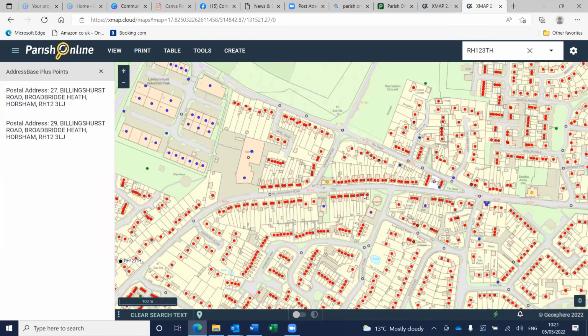Graham, sorry, I'm clicking on one of the dots and I'm not getting any address. Right, so you're in your own system, Claire. Yes. Okay. So what you may need to do is scroll in a little bit to make the dots more individual. Can you zoom in? I've just done that. Right, and if you just click once, how fast is your laptop? Not very fast. Right, sometimes it's just a matter of waiting patiently, but it should be quick, but it may not be. But you're not getting anything at all.